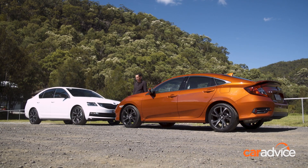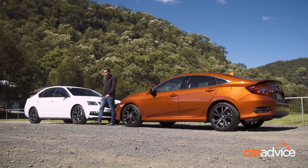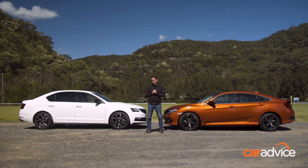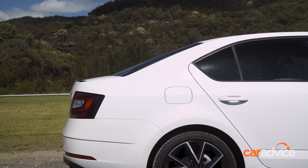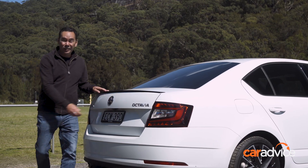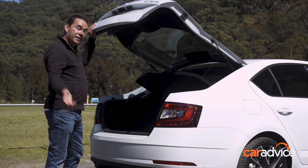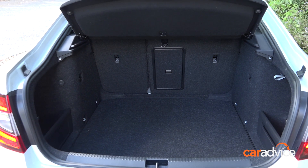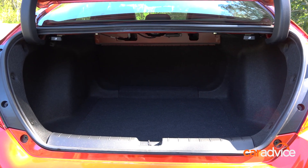But not everything is what it seems with these two sedans. For a start, the Civic is categorically a small sedan, but at almost 4.7 metres long, it's a pretty large small sedan at that. Meanwhile, the Octavia typically gets lumped in with the medium car set, despite the fact it's only 5mm longer. The Skoda continues its deception when it comes to boot space, because it doesn't actually have a boot lid at all — it's a liftback. And it's huge too, the Skoda's 568-litre capacity beating out the Honda by 51 litres.